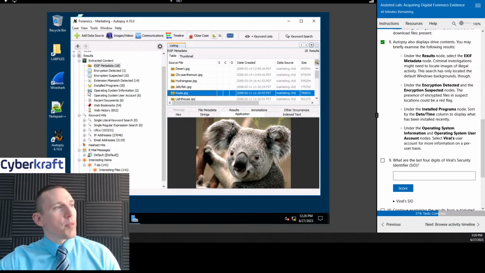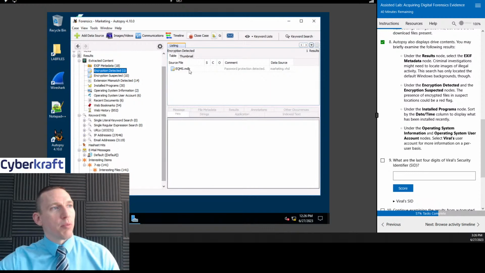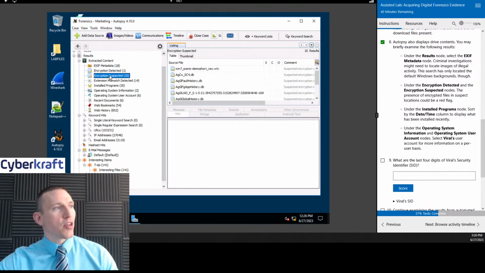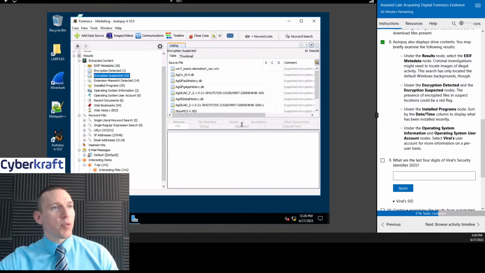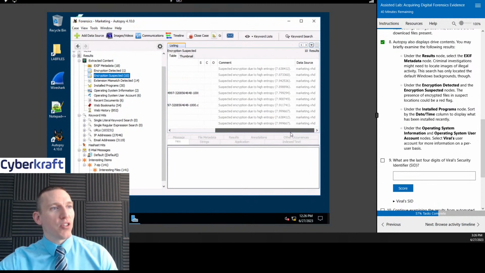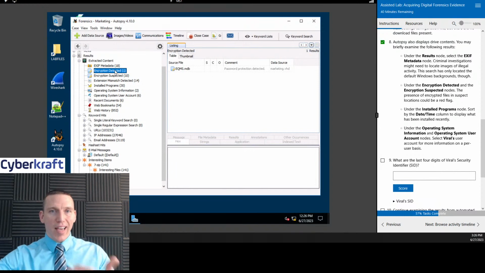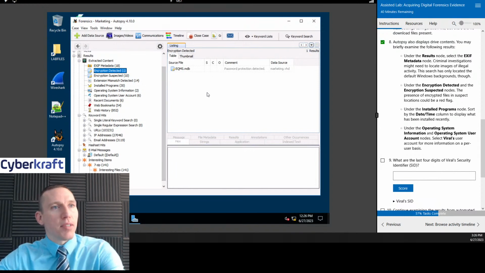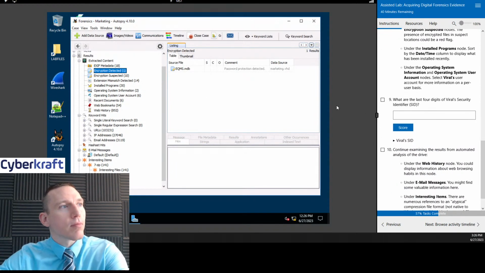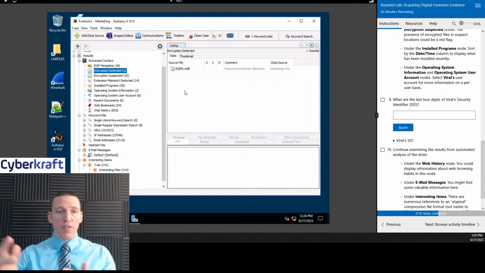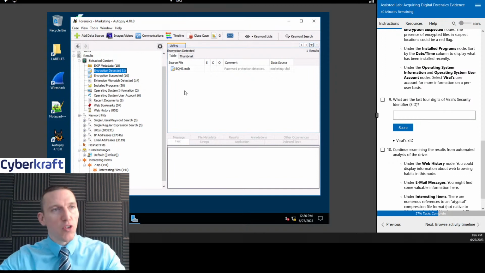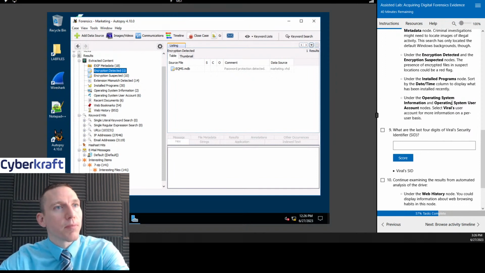We can also look at encrypted data. So we have some encryption detected here. I mentioned this earlier. Or suspected encryption, where we might have some encryption applied to a file. It's not going to perfectly detect if a file is encrypted, but a lot of times it does a really good job. If you have a lot of encrypted files, that could indicate that maybe there's something the user wants to hide on the device.